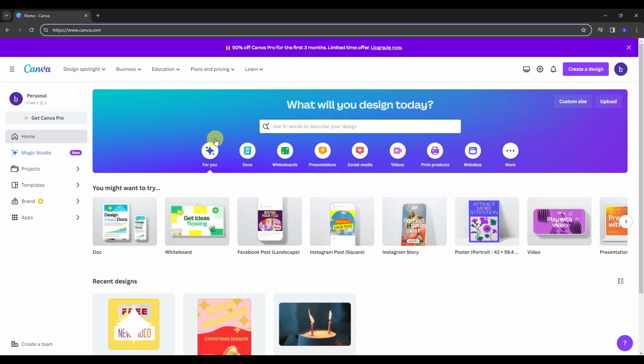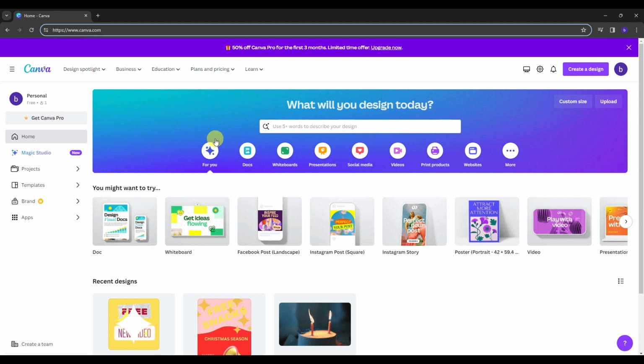So to all of you guys that haven't used Canva yet, Canva is an online design tool that offers users the opportunity to create professional looking posters, slideshows, images, flyers, resumes, cards, certificates, infographics, and other media.